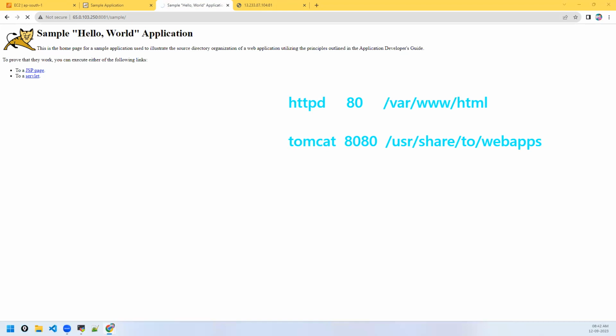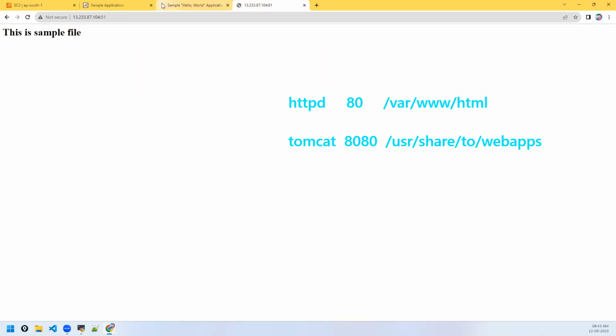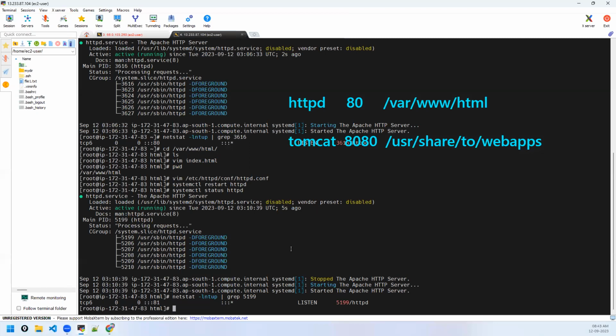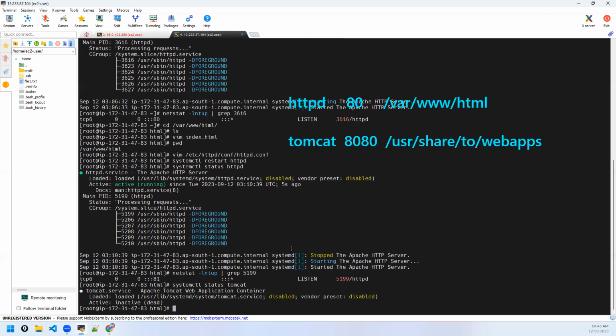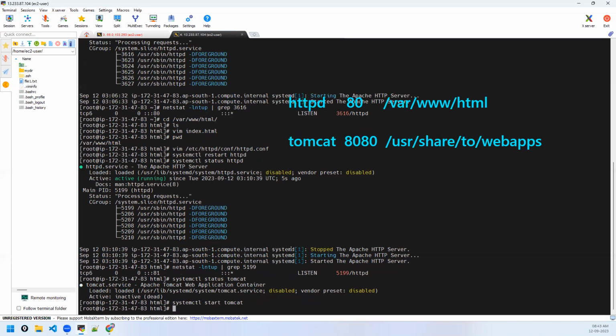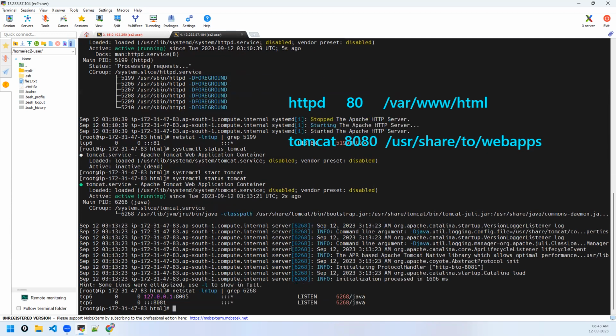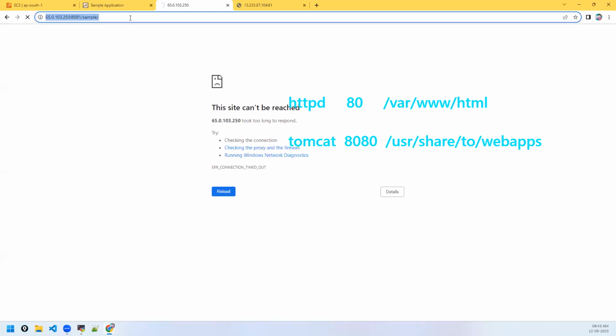It should be. Try again. I think I have removed this. One second. Okay, fine, I removed it. One minute, let me check systemctl status tomcat. Okay, it is not running. One second. Let me check on which port it is. 6268. 8081. Now check. You should be accessing it.